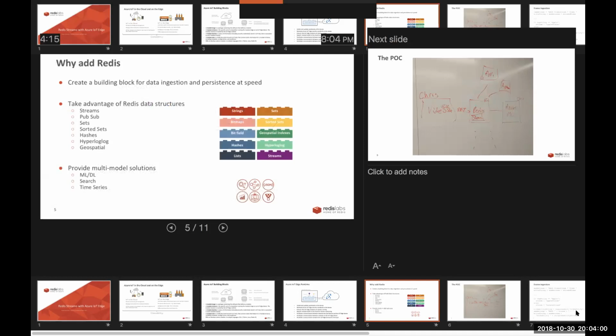Coming back to the point that Dave was making, we get to create building blocks for data ingestion and persistence at speed. So take advantage of this infrastructure by adding a module to it that adds these values. Leverage the data structures that Redis has. We've been talking about streams a lot, but there are 10 data structures in Redis, and they all have value depending on the solution you're trying to create, whether it's IoT or risk management.